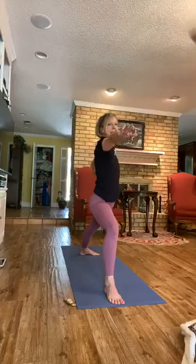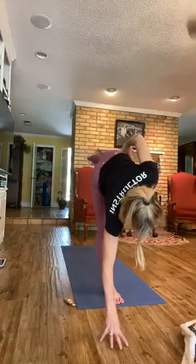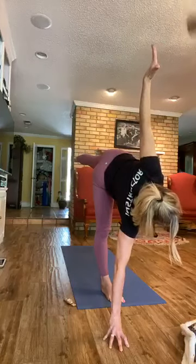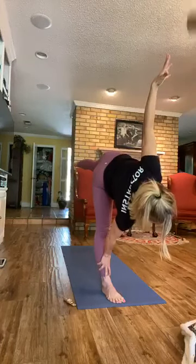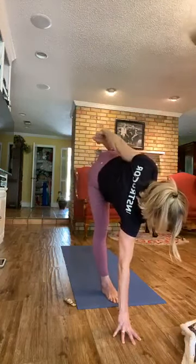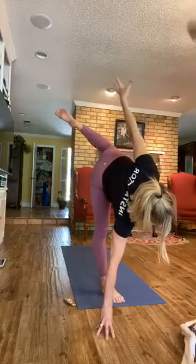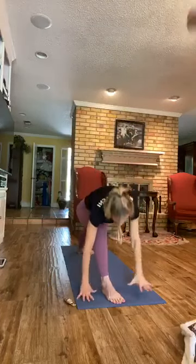Creep the back foot in a bit. Right hand on the hip — preparation for Half Moon. Fingertips about six inches or so from the baby toe. I like to steeple my fingers — it gives me more room. I'm flexing my foot towards the right, floating my right arm up. Hold. You can stay here or try Sugar Cane pose: soften the supporting leg, bend that back leg and open. I can open a little bit more here — I'm grabbing my instep. Back to Warrior Two safely, slowly exhale. Downward Facing Dog.